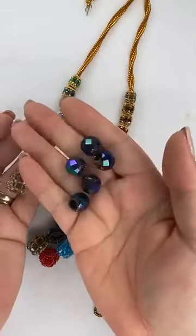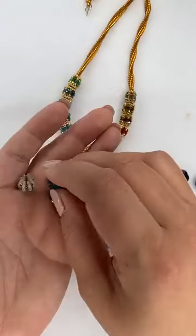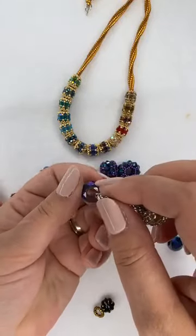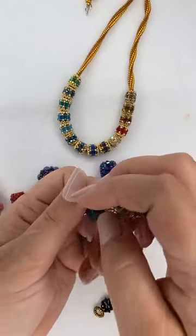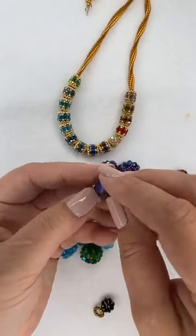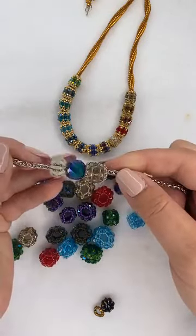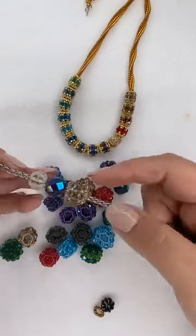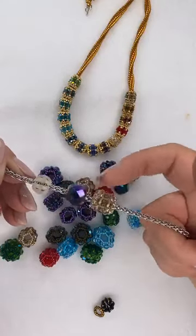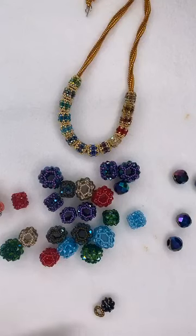And here are these lovely crystals. These crystals have got quite large holes as well. So again, they can fit between your beads nicely. But where is the end of the chain? I'll just pop it in here so you can see. Sometimes you might have to remove the jump ring at the end of your chain to be able to add your beads, but most of the time it will just go through. So again, the crystal gives just a really nice effect. And if you just make a few beads, you can fill your chain up with crystals. And as you're making more beads up, you can remove some of the crystals and have more of your beaded beads. So let me just check out your comments quickly before we start making.